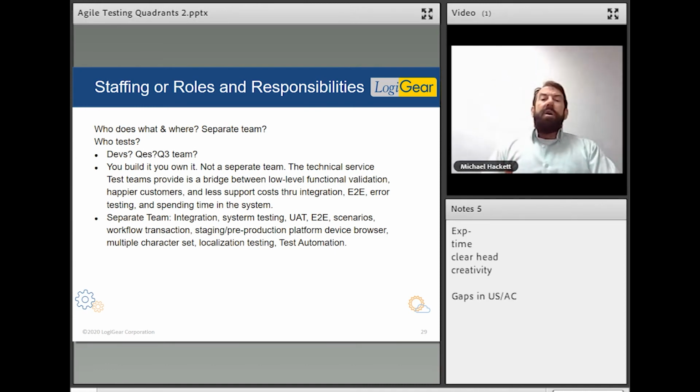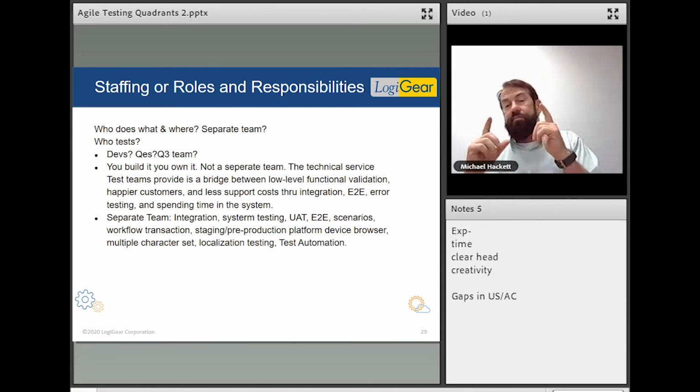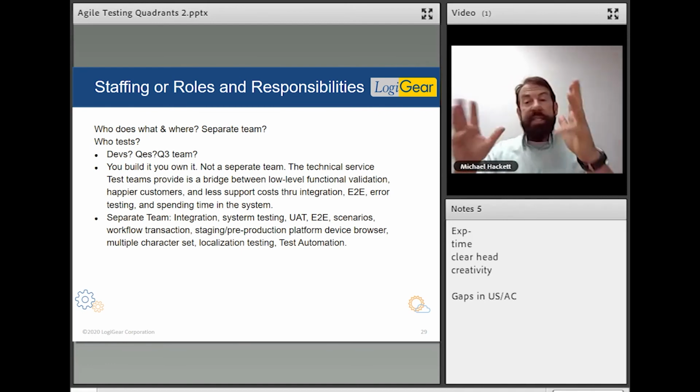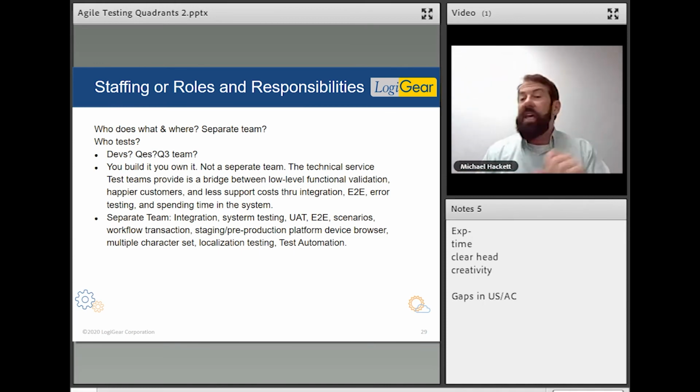Okay, so I was talking about who does what, where, brings us to this idea of what tests developers run. One thing about this Agile and Scrum idea, modern development, CI/CD, DevOps, everybody tests. Everybody has a piece in quality. Everybody does some amount of testing. Devs test, QEs test, PMs test, POs test, users test, everybody tests. But who does what test where?